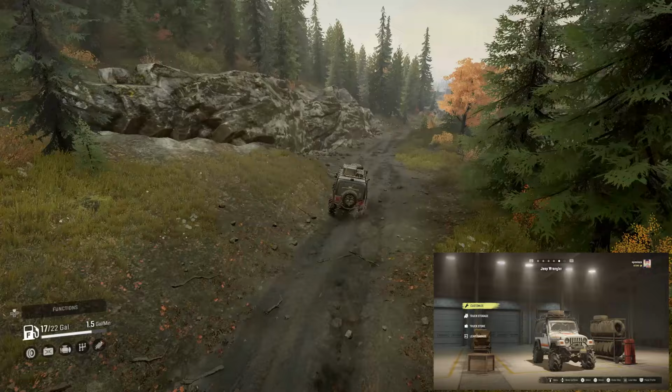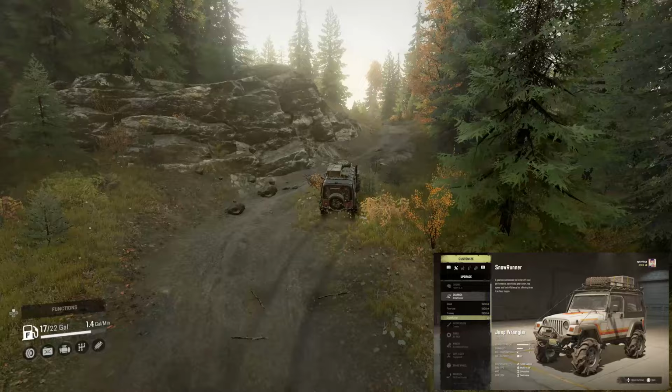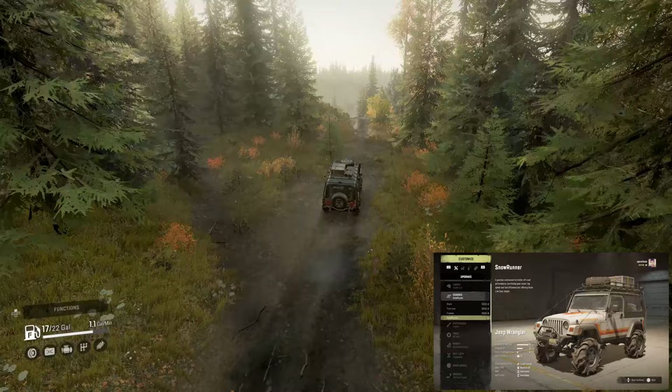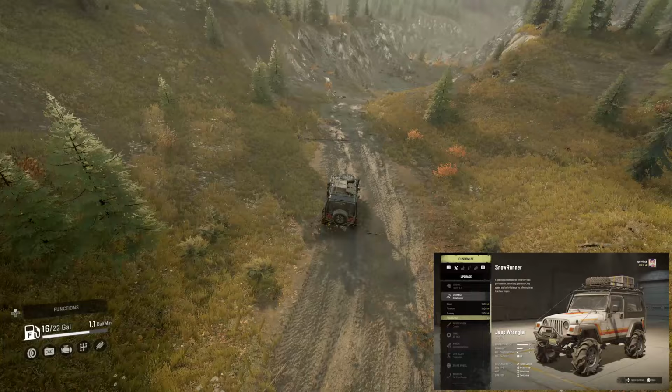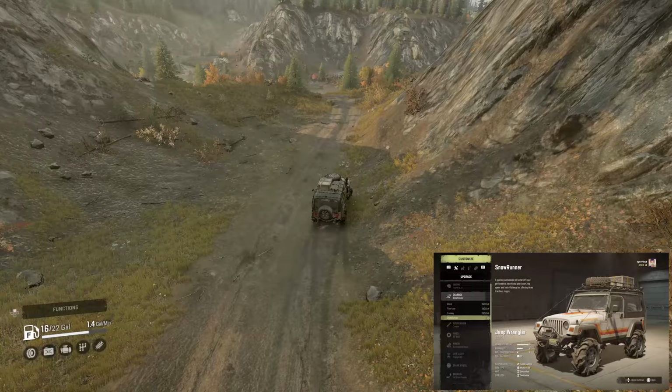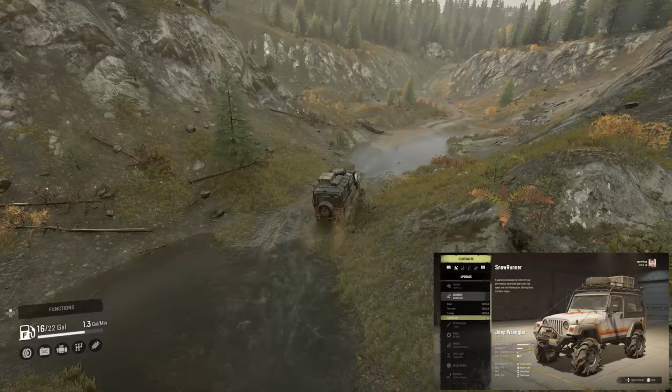So the Wrangler has some special things about it here, but first let's talk about its gearbox options. You're going to want to go with the SnowRunner gearbox because, well, it has the switchable features. You always want to tailor your wheel spin to get through those areas, and that's something you're going to see a lot throughout this review. When I'm driving, I'm constantly pre-shifting, downshifting, and then upshifting, clutch bumping, all that stuff. So I'm very busy when I drive scouts, because if you're not, you're just going to wheel spin yourself into a bogged down position, and that's never fun. So you definitely want to pay attention to your wheel spin even more so than you do with the bigger trucks.